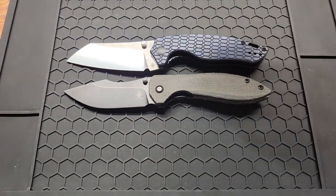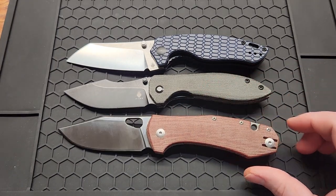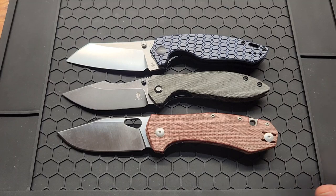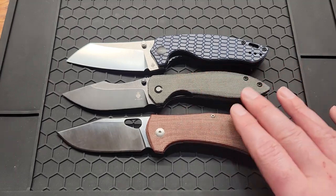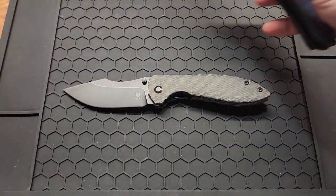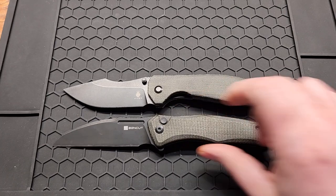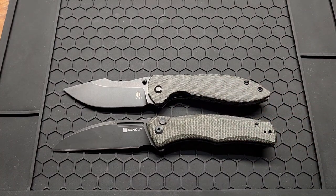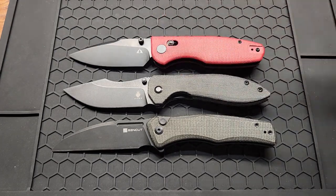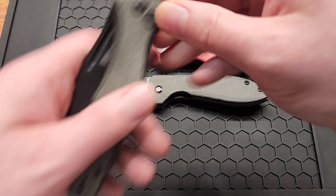Comparing to the Kaizer Taizer K and the Giant Mouse Ace Grand — they're all about the same length. One thing worth noting is I think the micarta on the Kaizer is better than the $200 Giant Mouse. Also comparing to the Civivi Huatuga and the CMB Predator 2 — the Predator 1 is the same size also. All about the same length, so it's a good full size knife.